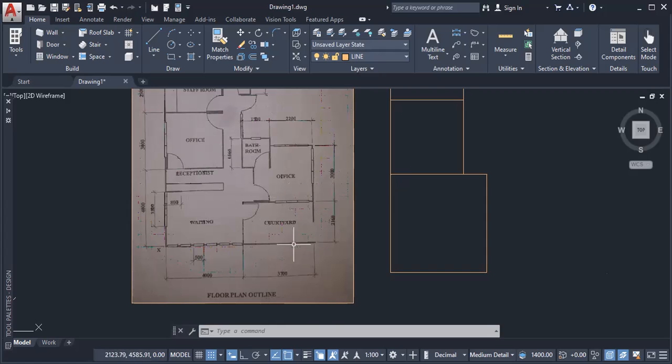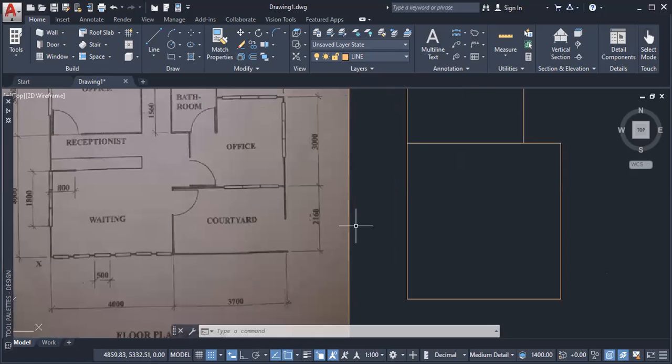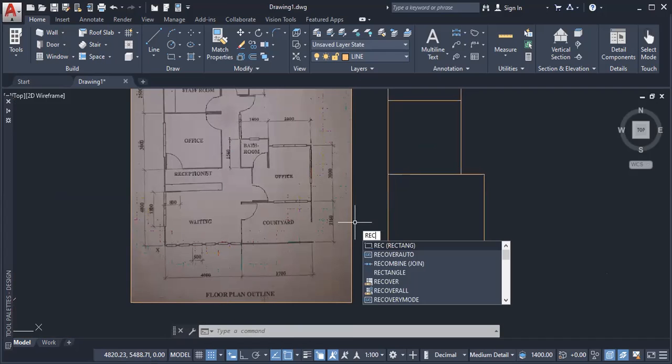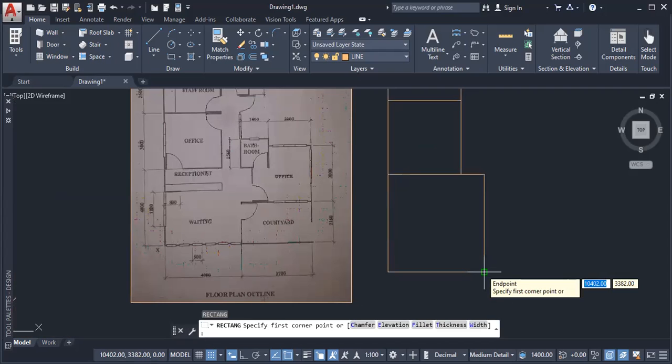Our next step is to generate the section here, the courtyard. And the courtyard is 3750 by 2160. So we type REC, rectangle, enter. Specify our starting point, which is here.